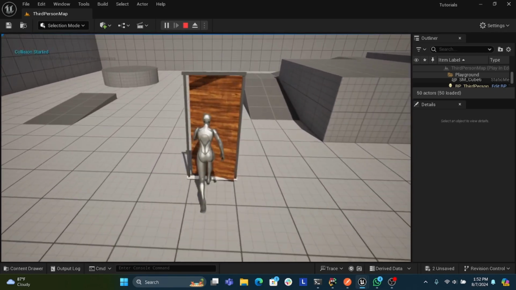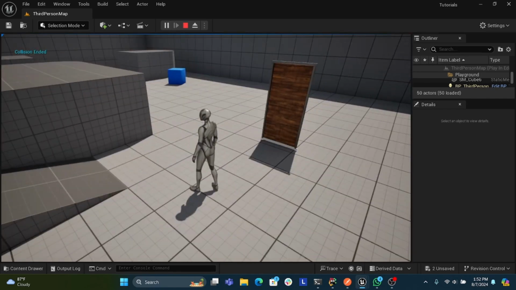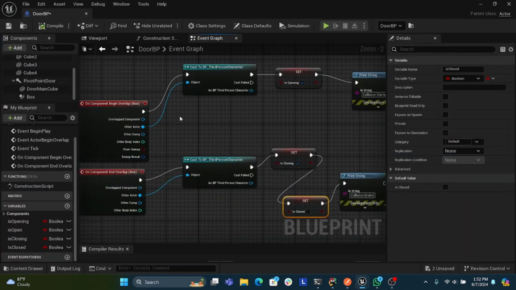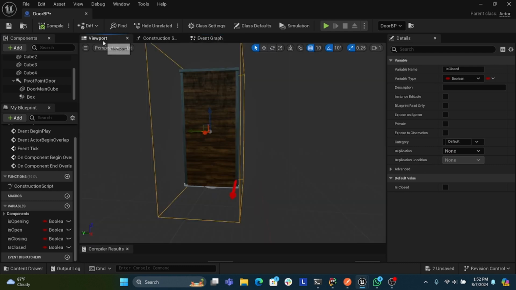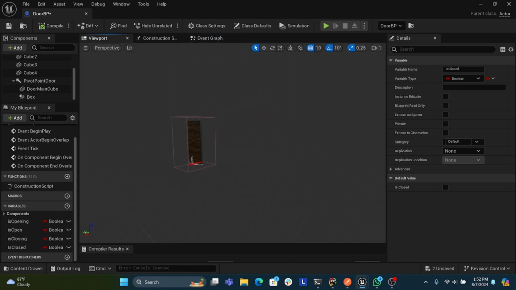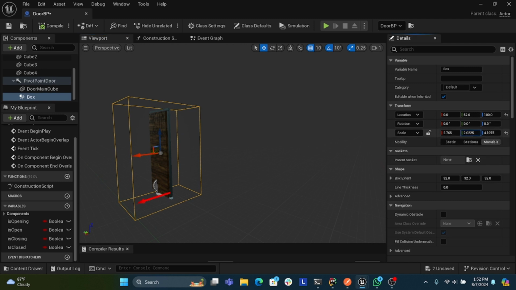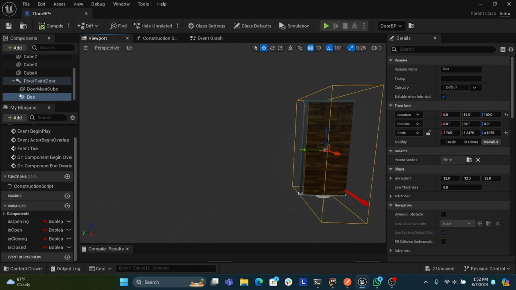It's because the collision has ended and again started. So you can fix such problems by just changing the size of this collision box.